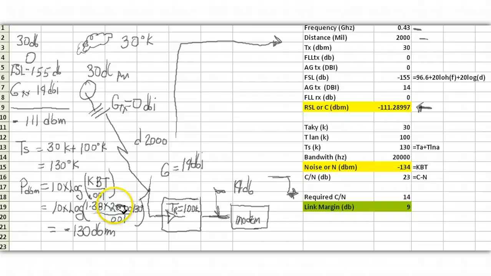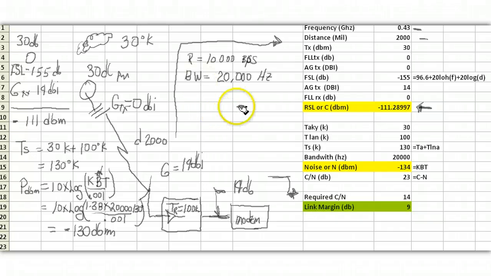I snuck in the bandwidth over here. You've got to know something about your modulation and a little bit about Shannon's theory. And it just turns out that if your data rate is about 10K bits per second, your bandwidth required to transmit that FSK is 20,000 hertz. So that's where this term, the bandwidth, came from. The bandwidth is dependent on the data rate and the data modulation type, and Shannon describes how much bandwidth you need.